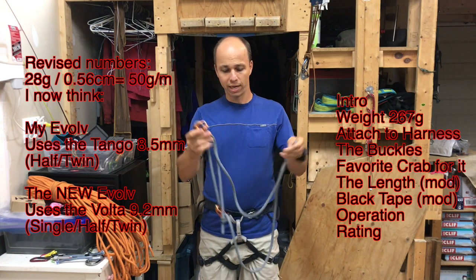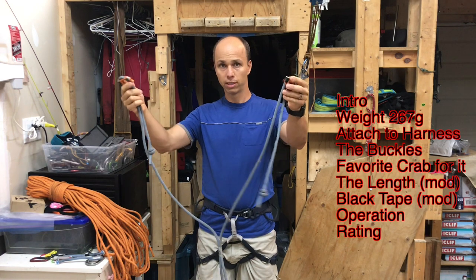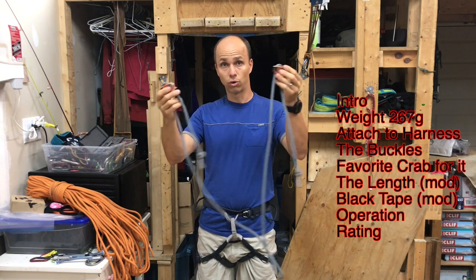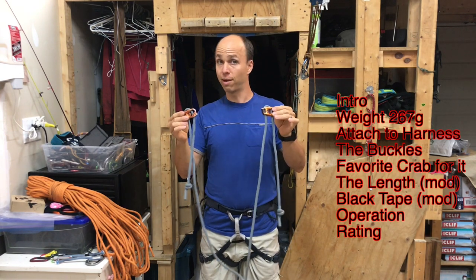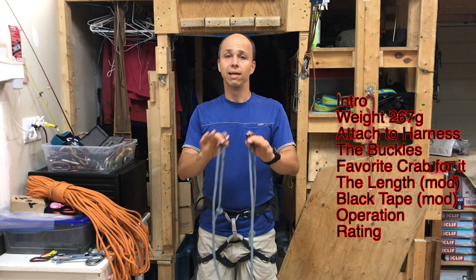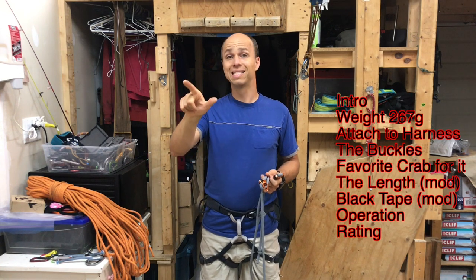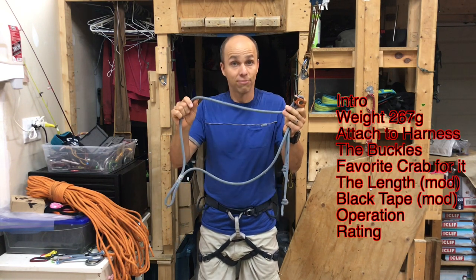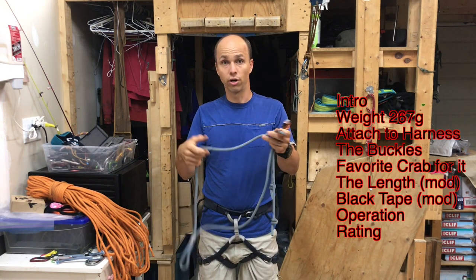The way I use it, I just make sure I clip with both ropes. If this rope is dynamic and rated as a double or twin rope, being clipped on both sides makes me feel confident. I'm just describing what I do with my Evolve and you have to draw your own conclusions. If you have the Dual Connect or the Connect Adjust by Petzl, both of those lanyards have much thicker rope, and Petzl has tested them with factor-2 falls — they seem much stronger than the Evolve.